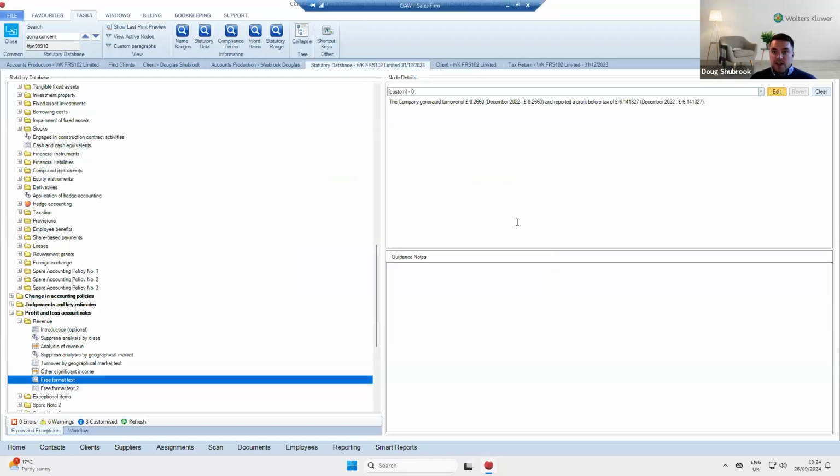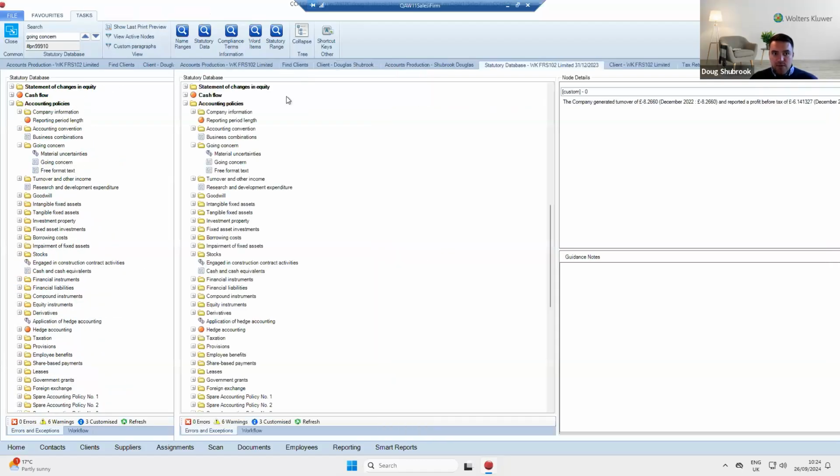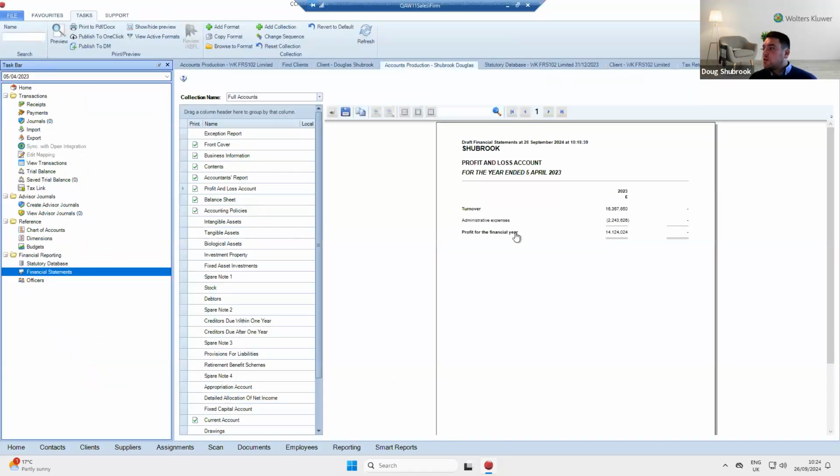So if I select OK on that, you can see it will populate and come up with the figures that have been drawn from the accounts. So you do have various other options when it comes to the formulae. You can reference notes and pages, and various other things within the paragraph section as well. So yeah, that is pretty much me finished with regards to the various hints and tips.